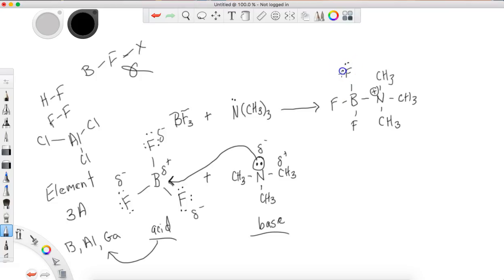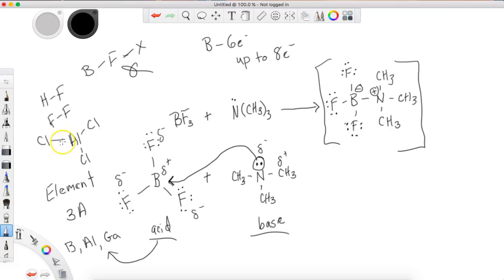So the question is, the way I saw before, right, with the HCl, do I have to let go of one of these fluorines for the boron? And the answer is no, because anything in group 3A, which includes boron, usually has 6 electrons around it most of the time. However, it can have up to 8 electrons, just like carbon, nitrogen, oxygen, etc. And so what we would really do is we would just draw this as a negative and a positive here. This whole structure overall, because it's a plus and a minus, would not really have a net charge associated with it, but you could have this whole structure in general, okay? And that would be the product there.